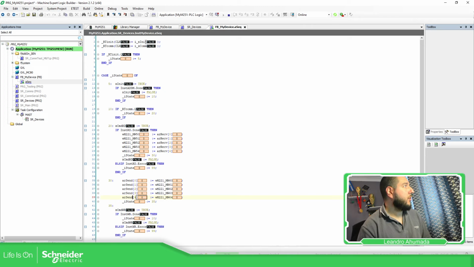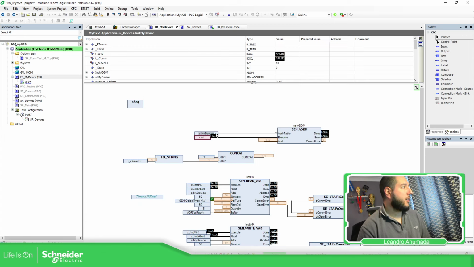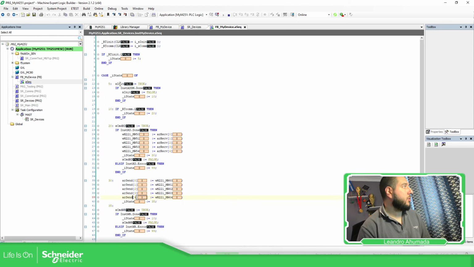When init is triggered, it will go to state number 5, and state number 5 will activate the ADDM over here, the X init. We can use the variable or the instance directly. Here I just wait for the ADDM to finish, and then I go to the next state.